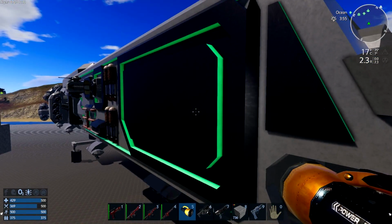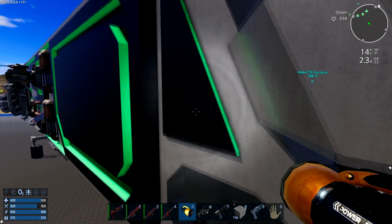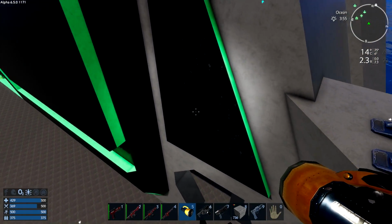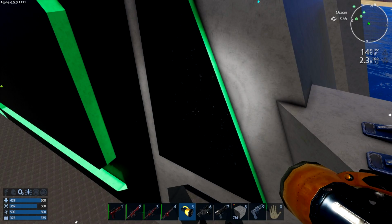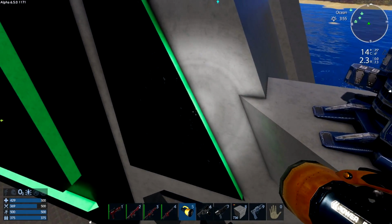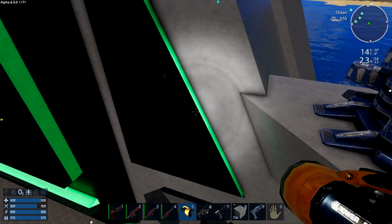And then, just for the sake of the cosmetic factor, going with that black and green theme, these are the wall blocks that I've used in the past. And they're kind of interesting for layering onto flat surfaces, because it gives you a little bit of structural texture as opposed to just the painted on textures. And in this case, it allows us to have a black face and then these green edges for just sort of contrast or highlight or whatever you want in this sort of situation.